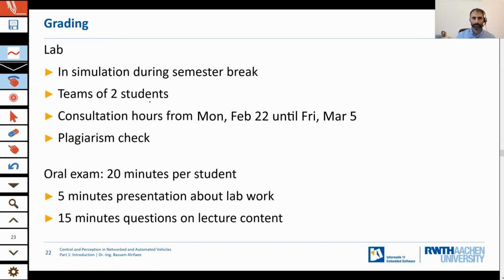If we had the possibility to be in the lab, everybody would have 4 days to do the lab work. So you can take this as an estimate of how long you will take to finish the work. But you are free to choose your 4 days in these 2 weeks or whenever you want to do them. In these 2 weeks, I am ready to answer your questions. After you finish your lab work, as Bassam already mentioned, we will test it in the lab and send you back the results.